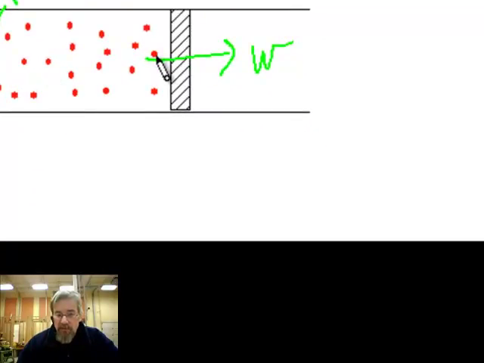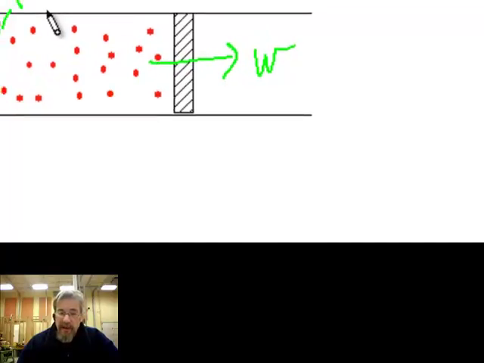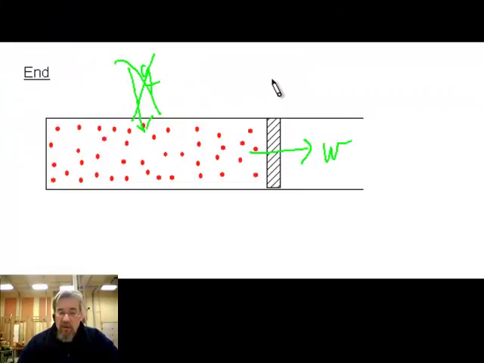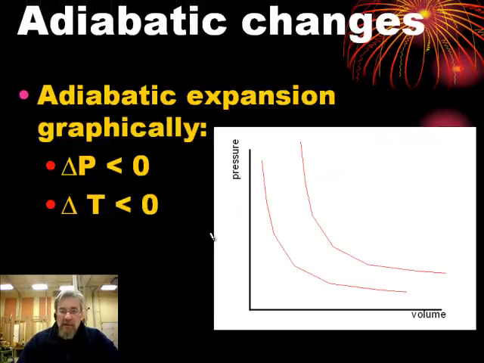Well, these particles have lost energy because they've collided with the piston and rebounded with less energy. That can't be made up through heat, and so what that means is the total internal energy of the system is actually dropping. So the temperature will go down in adiabatic expansion. Looking at an adiabatic expansion graphically, two things that we have to keep in mind. One is that the pressure is definitely dropping. So we're going from some point up here to some point down here. The other thing that we've got to keep in mind is that the temperature is definitely dropping because the heat can't make up for the work.